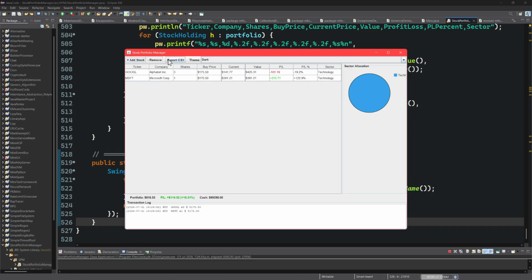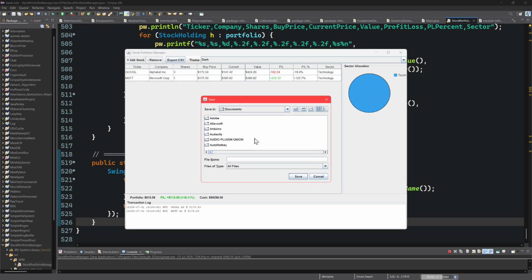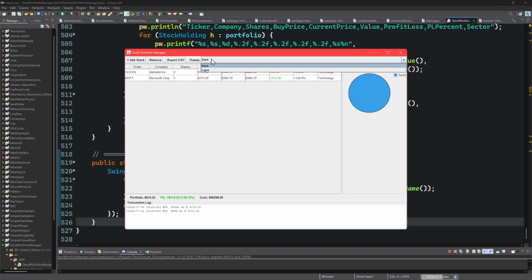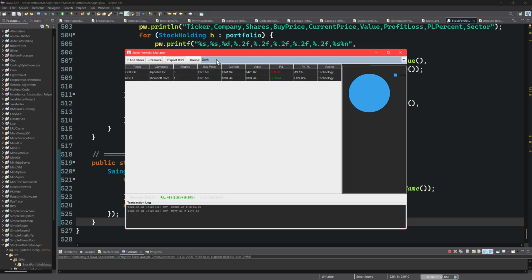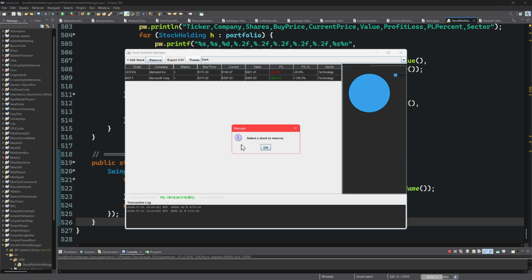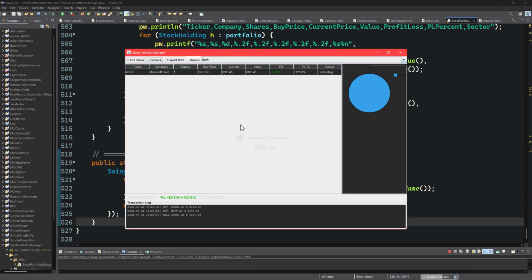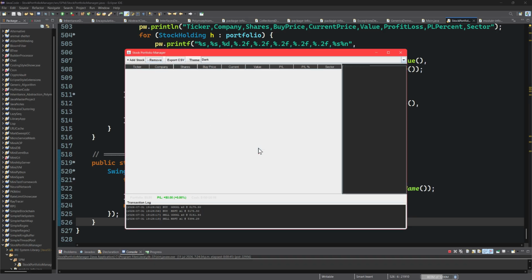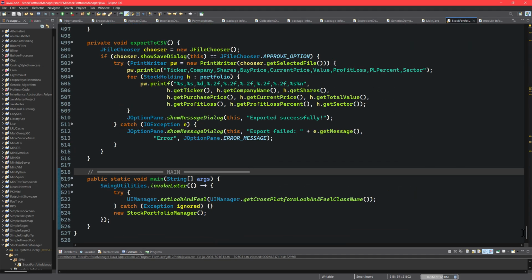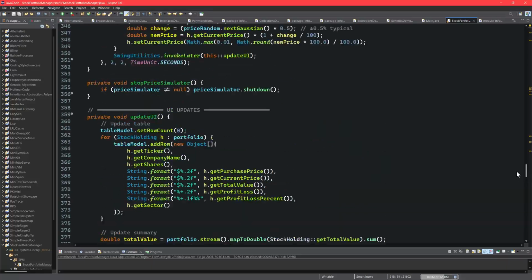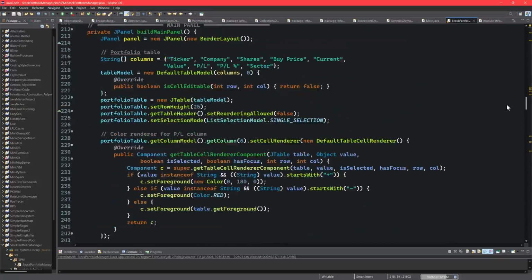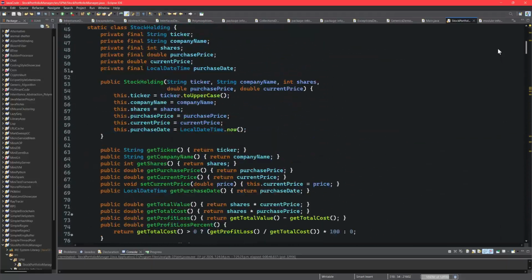You've built a complete desktop application with live data simulation, real-time UI updates, data visualization, transaction logging, theme switching, file persistence, and CSV export. This single Java file demonstrates Swing tables with custom renderers and custom painting for charts. You can extend it with real API data, additional chart types, or portfolio optimization algorithms. The foundation is solid and professional.